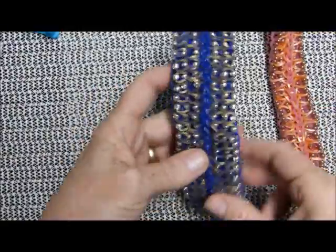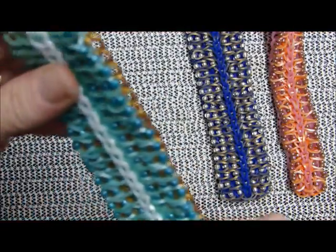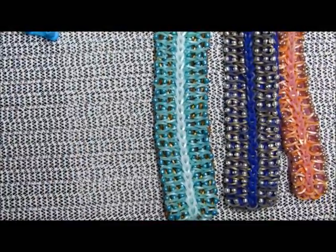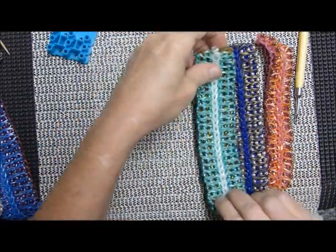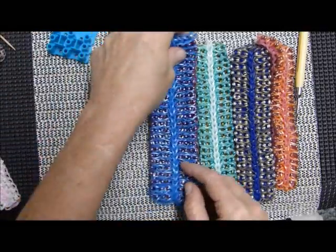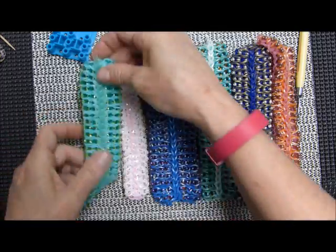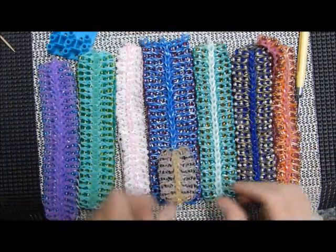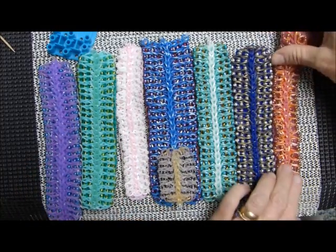So, there you have it. My totally addicted bracelet. Let me zoom out a little bit. I've made many of them, and this will probably be the last one because it's time to move on to something else. I have had lots and lots of fun making this.